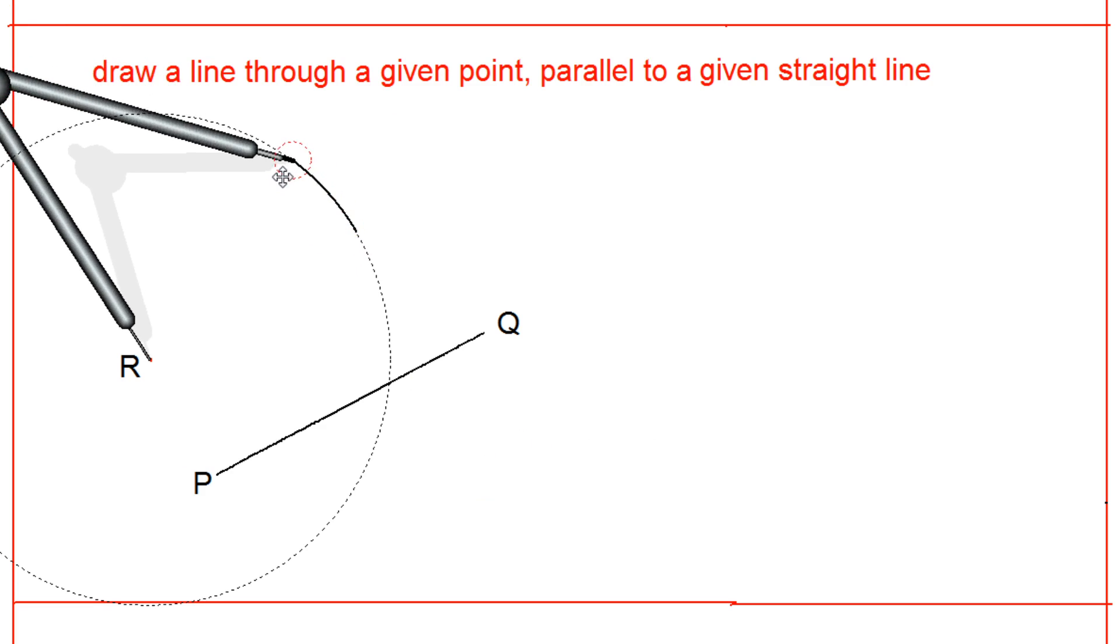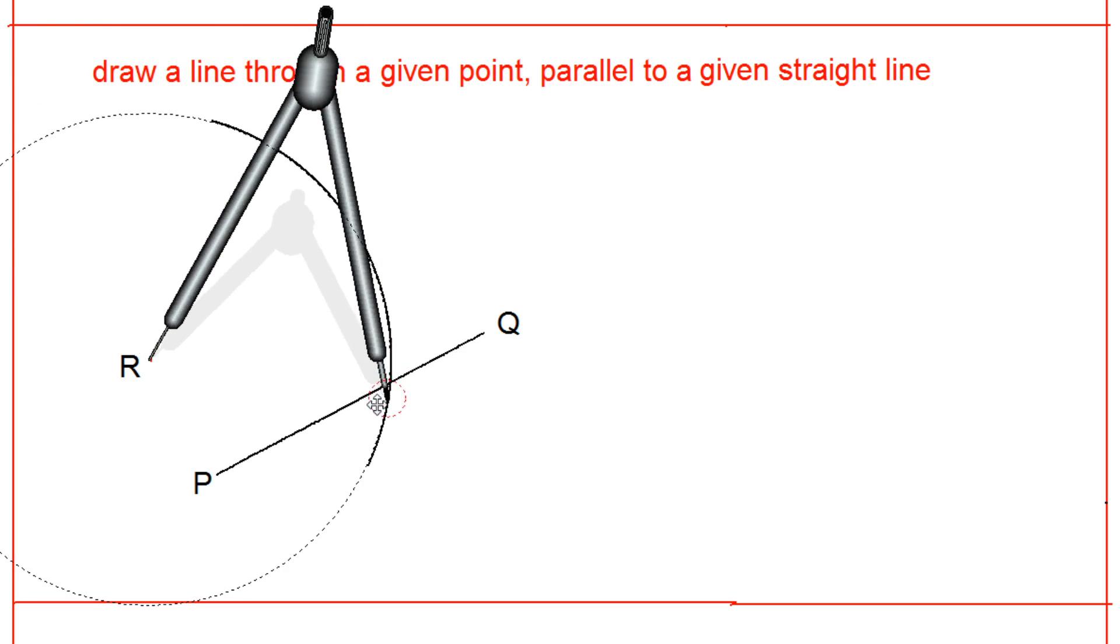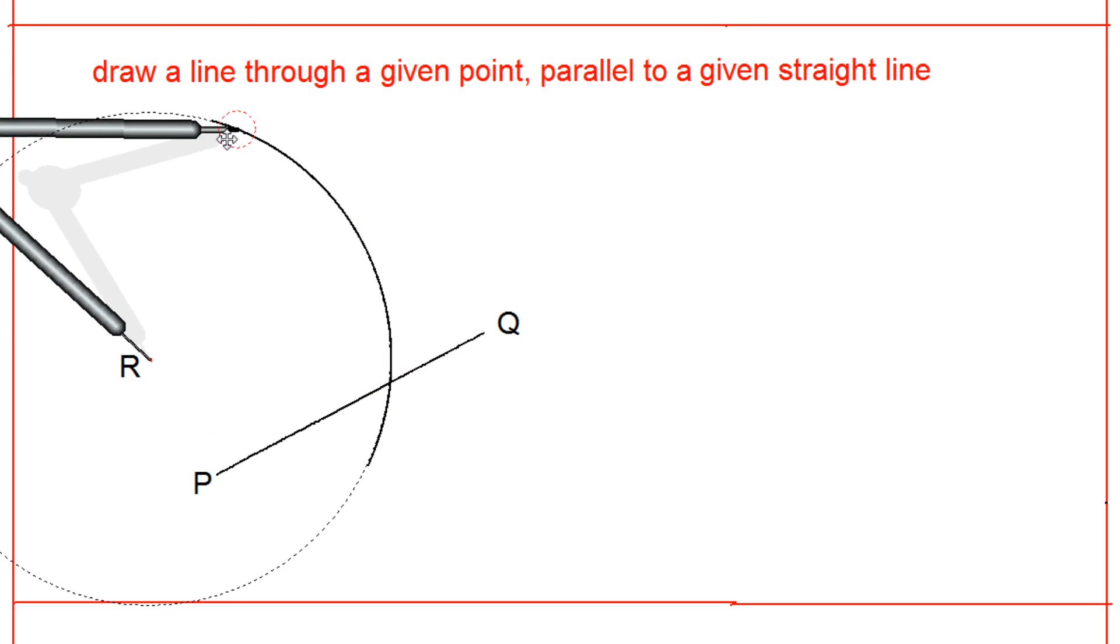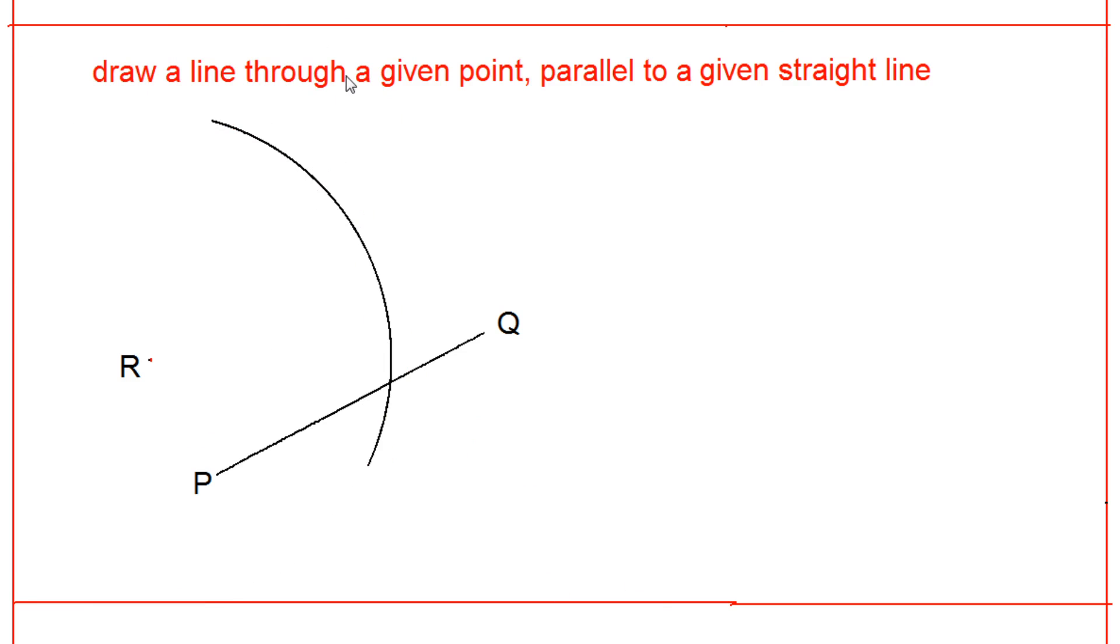The radius CD I have drawn in such a way that it is cutting the line PQ at any point. Let us first assume that this arc is a CD arc, and let this CD arc be cutting the line PQ at any point, say E. So this is the first step.